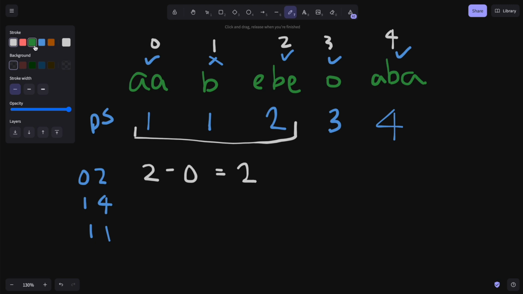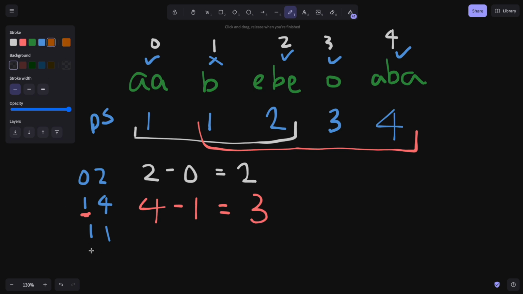If we do the range of 1 to 4, that's actually here. And remember, this is inclusive, so we count everything. Well, we take the final count at the ending range, which happens to be 4. And now what do we subtract? We subtract what comes before the 1, before the start, right? Because it's inclusive, so we subtract at the start index minus 1, which is this guy. So we subtract 1, and that gives us 3.